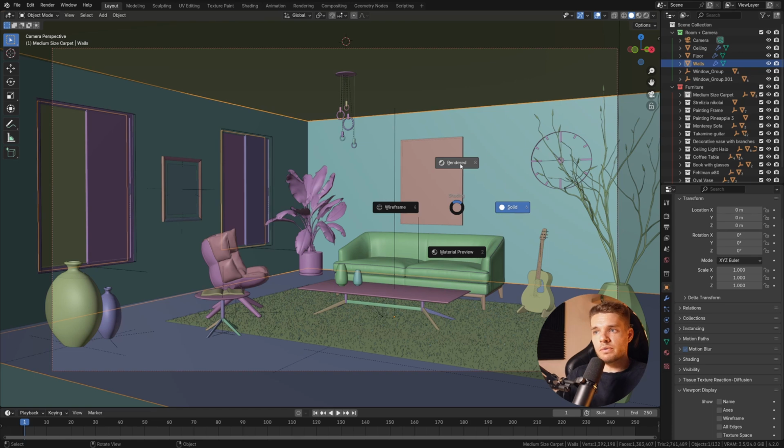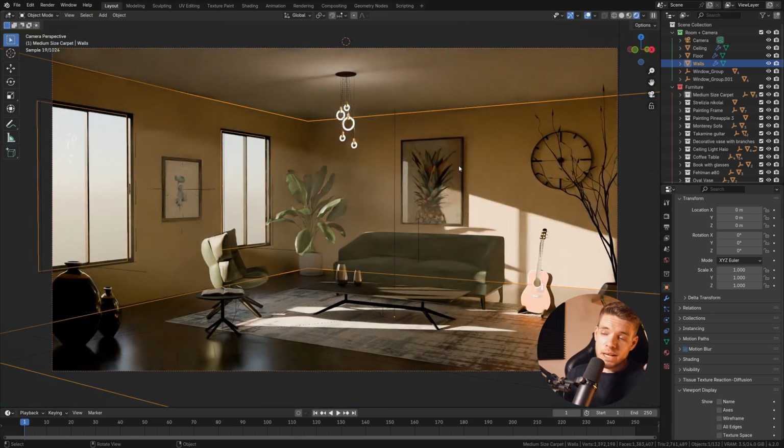Let's hop on over to rendered view. And since this is a Cycles chapter, obviously we're looking at a Cycles render. Now this is looking quite good. And you can see that we have a fairly darkly lit room. Now by eye, this looks relatively well exposed, right? And I guess to an extent, there's not much wrong with this image. It feels a little bit dark, but then again, it's fine.